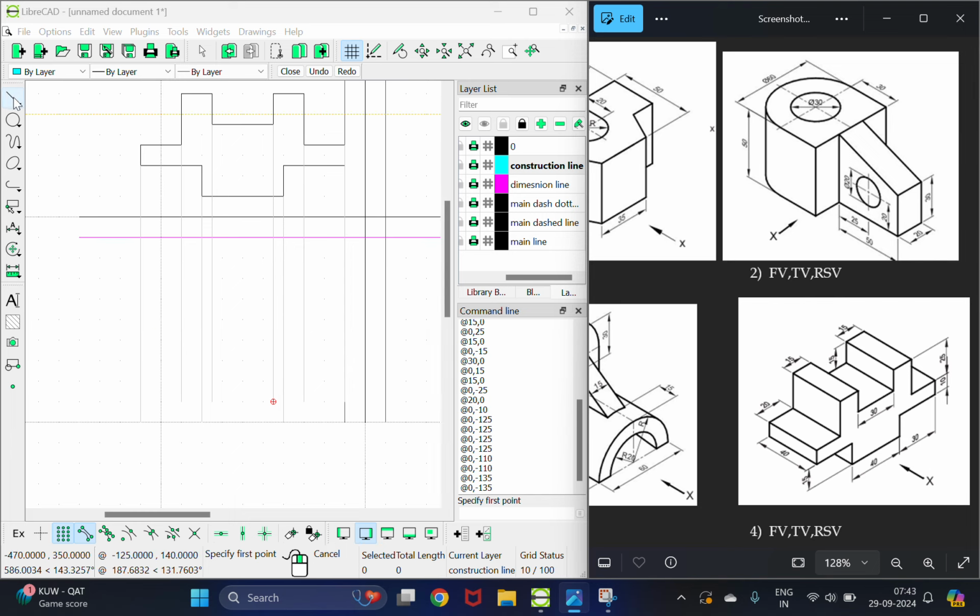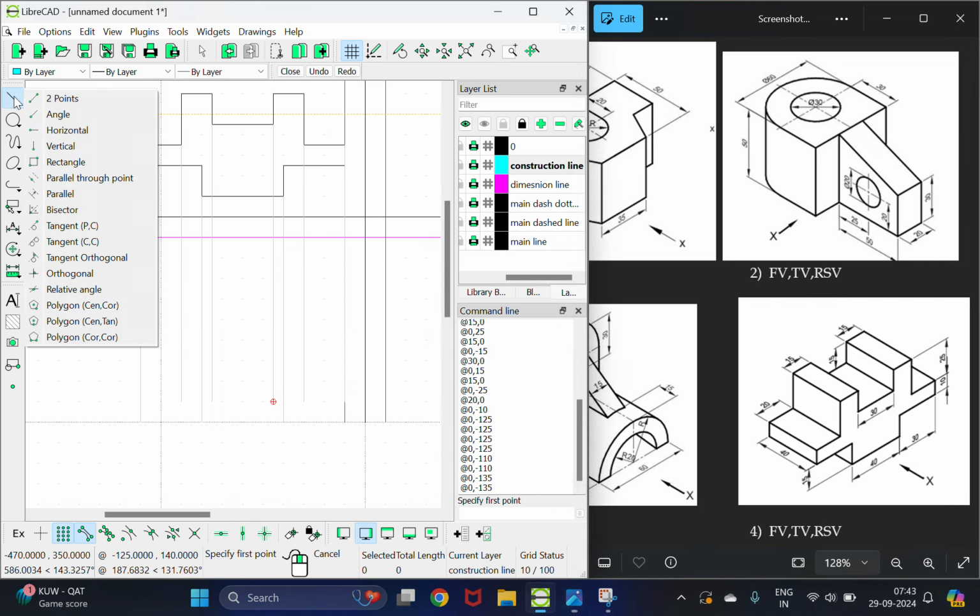So let's just make a rectangle. From that very point we are gonna go minus 100 comma minus 40.